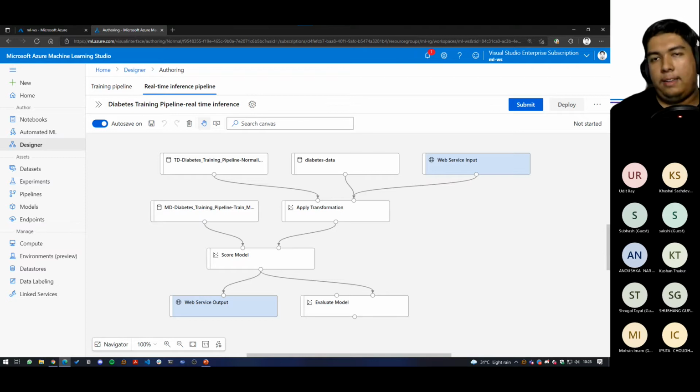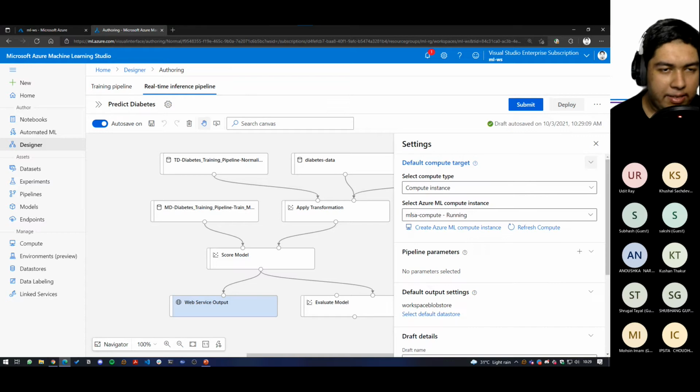From the website I got the patient ID, the age, the number of pregnancies, the blood glucose, the serum insulin, and all the other factors like that. And then I predicted 0 or 1, whether they have diabetes or they don't, and I sent it back to whoever made that request. So for this, one thing we have to do is once again we can choose, if you want this to run on a different machine than the training one, you are free to go ahead and do that.